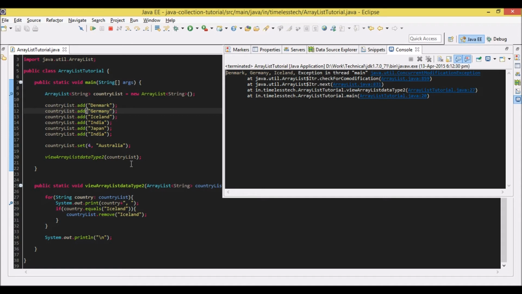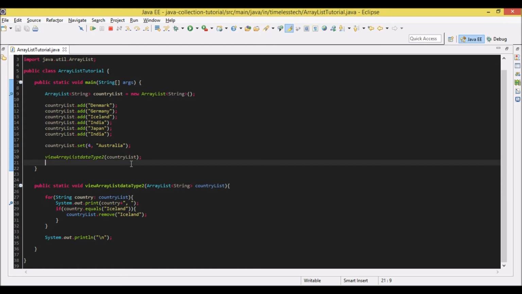In order to support this functionality, the collection has to keep track of whether it has been modified or not. Each time a collection is changed, it increments the modCount. When the collection produces an iterator, the iterator stores the value of the modCount from when it was created. Then whenever we try to use the iterator, it checks whether the saved modCount is different from the parent collection's current modCount. If it is, the iterator fails with the ConcurrentModificationException.